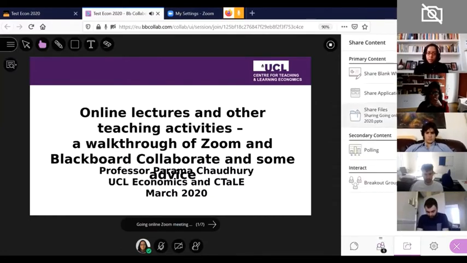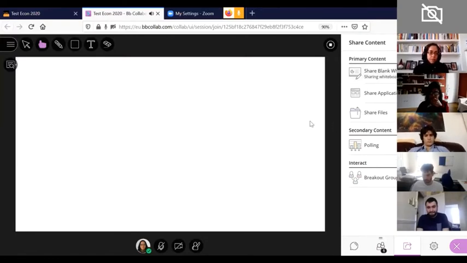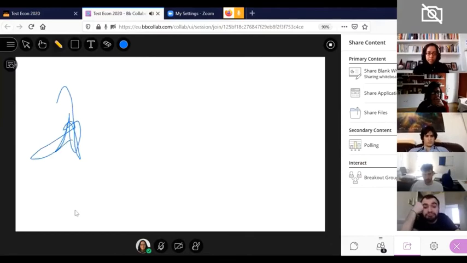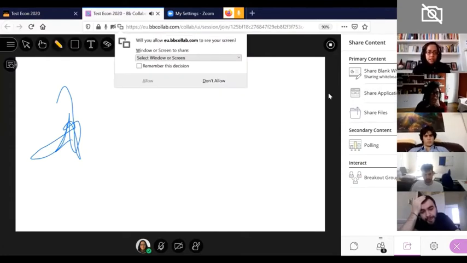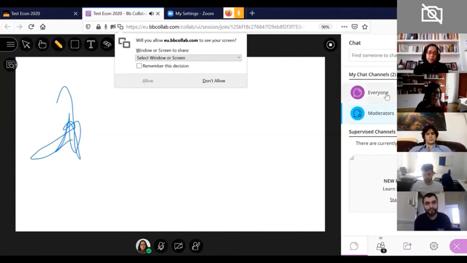One other thing to show here is that if you're someone who usually writes on the whiteboard, you can, instead of sharing the slides, just share the whiteboard and then do whatever you feel like doing on it. Because it's recording, it's going to save all of the stuff that I'm doing. So literally save everything. And then, of course, you can share applications, and it'll just ask you what application, your screen, or files, or whatever you want to share. There's lots of other things you can do here. I'm guessing none of you will actually be using much of this now, so I'm not going to go into it. And then finally, there is a chat button here.